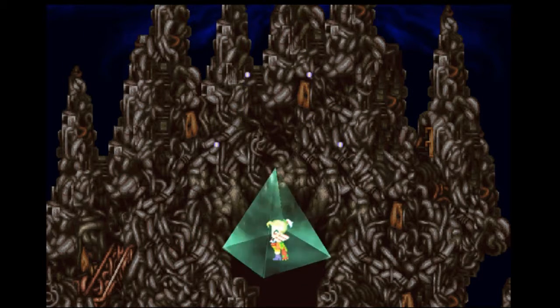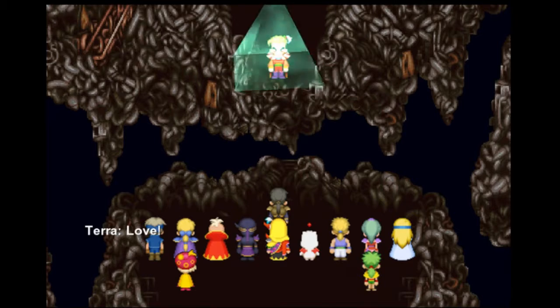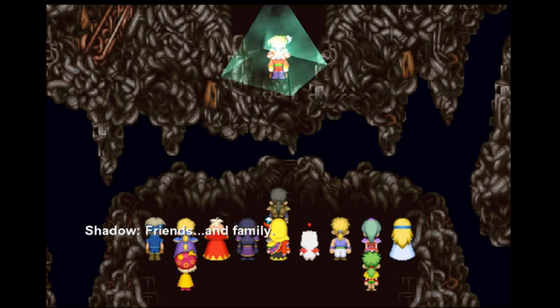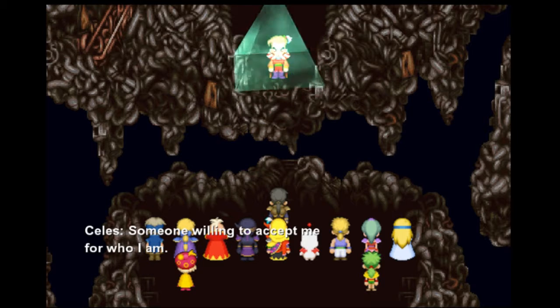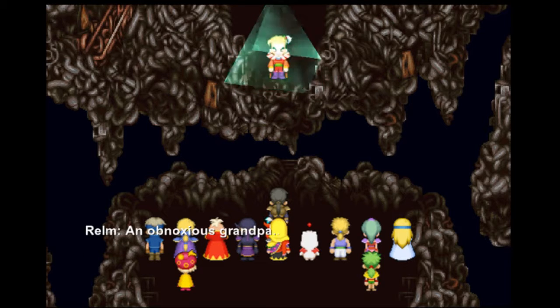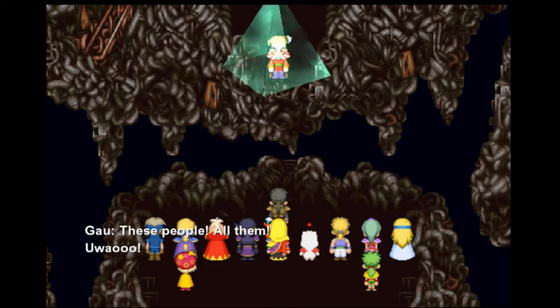Yes. Love. A person worth protecting. A wife and child who live on within me. Friends and family. A peaceful kingdom. A loving brother who always looks out for me. Someone willing to accept me for who I am. An adorable little granddaughter. An obnoxious grandpa who I couldn't live without. New pals. These people. All of them.